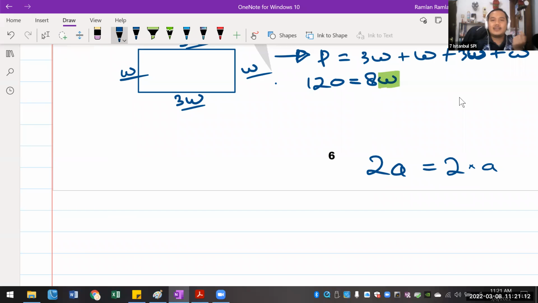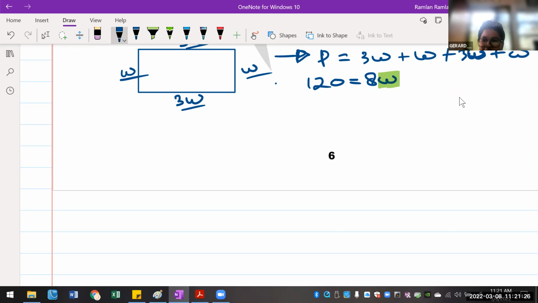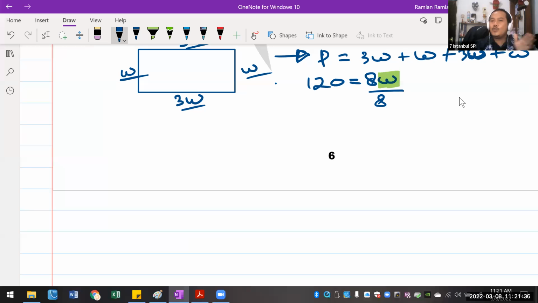Kamu mau cancel si 8 ini, karena 8 dia harus kita cancel, harus kita ilangin gimana pun caranya gitu ya. Kita pakai lawan operasi dari kali. Tadi kan karena kamu bilang dikali, kalau lawannya kali jadi apa, Tristan? Bagi, Pak. Dibagi. Supaya 8-nya habis, berarti harus dibagi 8. Harus dibagi 8 ya? Ya kan? Iya, Pak. Nah, anything you do on the right side of the equal sign, you do the same exact thing on the left side of the equal sign.